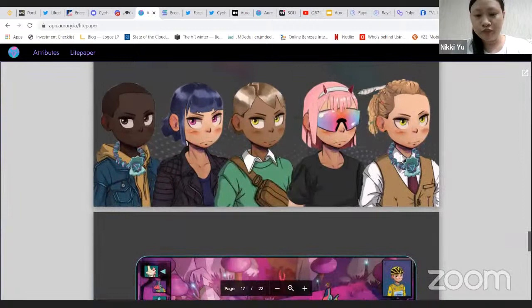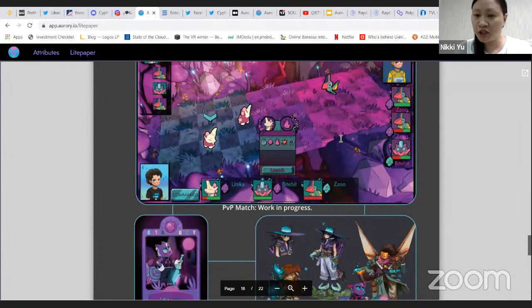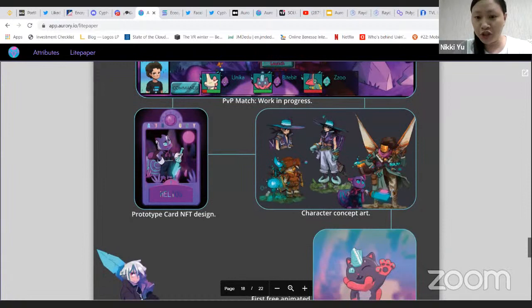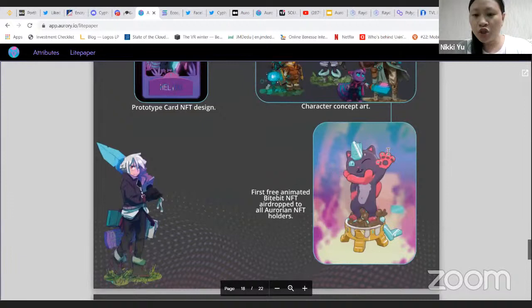So match in progress. We can watch, may 1 minute preview na sila niyan. This is the prototype card design. So kunwari yung Pikachu mo is itong cat na to. And then character concept art. So nag-aalaga ka talaga, virtual pet mo. This is the first free animated Bytebit NFT which was airdropped to all the Aurorian NFT holders. Since I was not in the first 10,000, so yun nga, nagbigay na siya ng NFT drop sa mga first na yun. So ito yung nakuha nung mga yun.